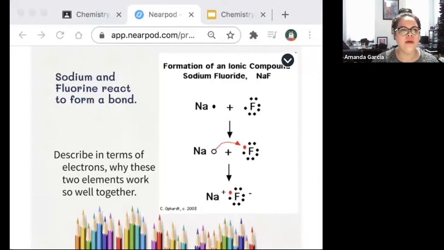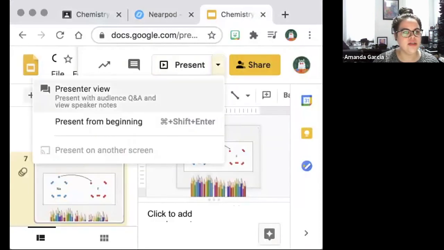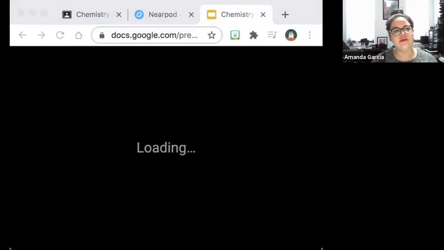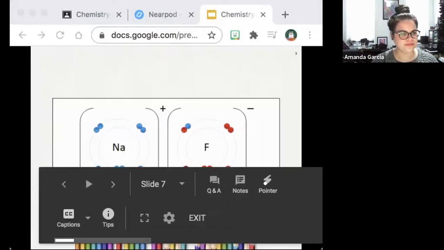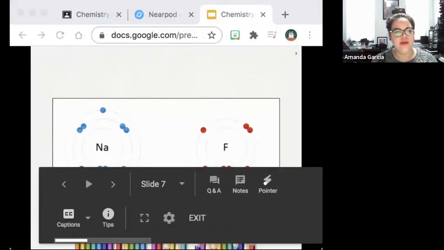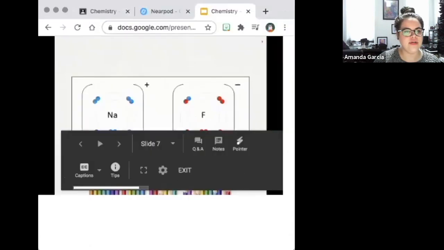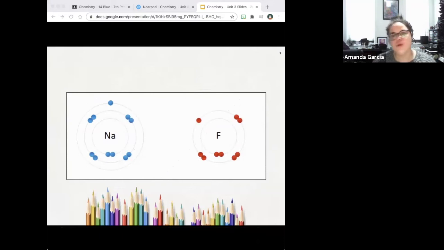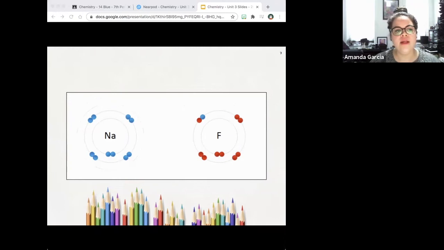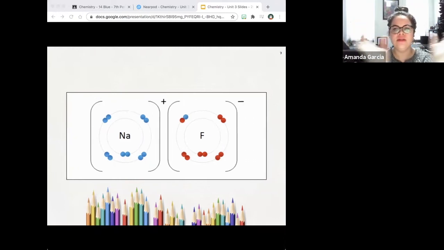If you come on over to the Zoom screen share, I actually have a GIF of the Bohr diagrams of these elements showing what is going on. So you can come look at it here. We have sodium here, 2-8-1, giving an electron to fluorine, which is 2-7. And so when we look at this, we'll notice that they each end up, coincidentally, with the same electron configuration, same as neon. But when this happens, that positive and negative happens, and then they come together to make a compound.